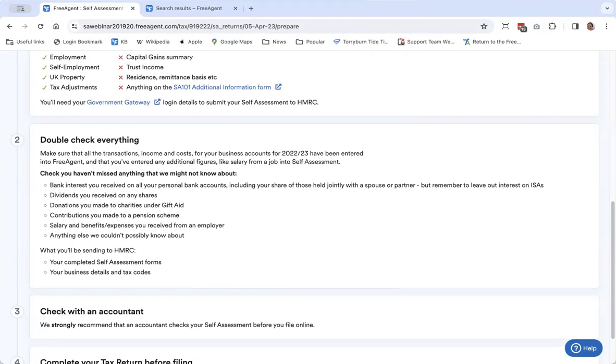What I do need to say finally is that FreeAgent isn't licensed by HMRC to provide tax advice. We can only advise you on how to use FreeAgent. If you need tax advice, such as whether tax relief applies to a specific cost for your business, you would need to ask your accountant or look that up on HMRC's website for more guidance.